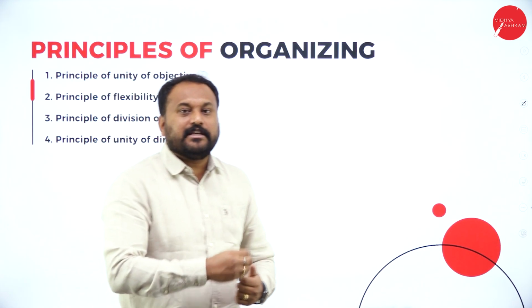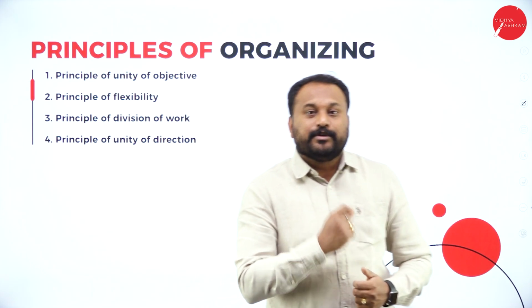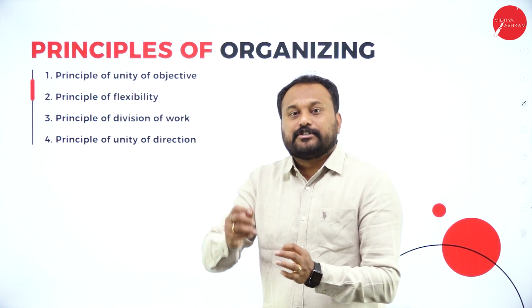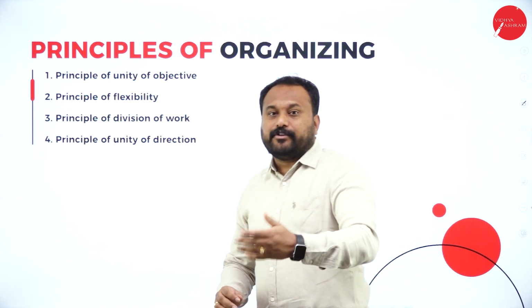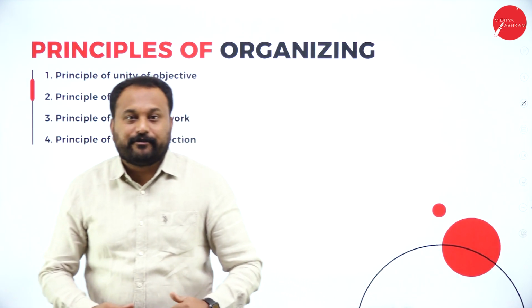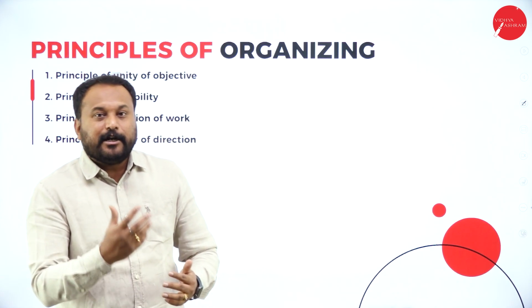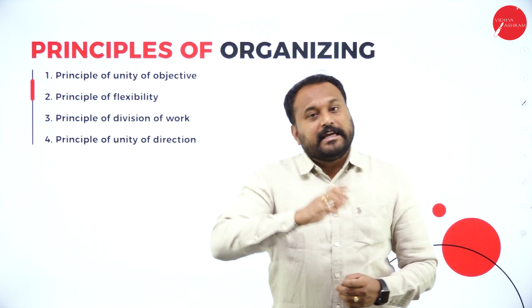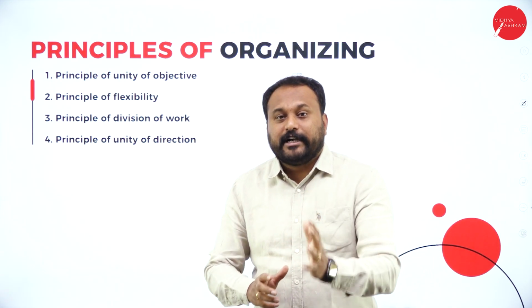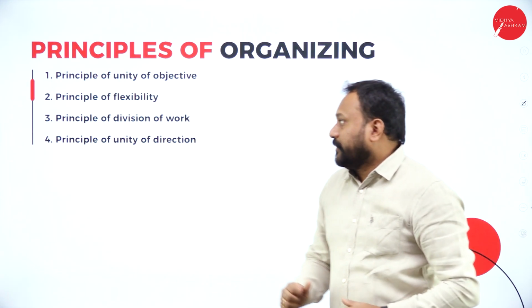When they get specialized, they'll work it very fast. That is how you need to go with the division of work. So here also the same implies, that is, you are giving a person the work which he is comfortable in doing. When he is comfortable in doing it, he'll do it properly, and then the effectiveness in the work will increase. That is what it is called, the unity of division of work.